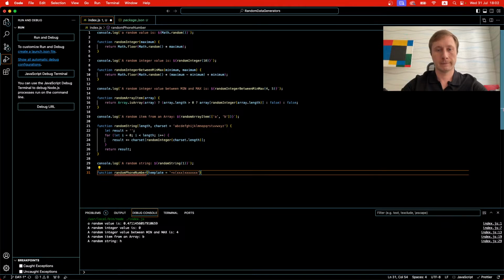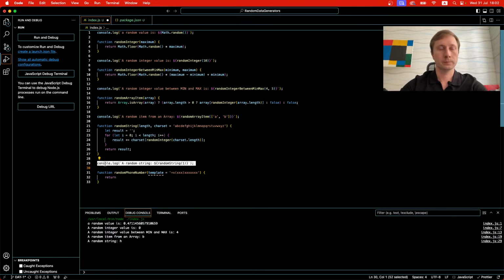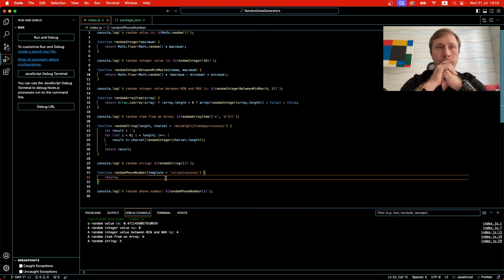Done. And what we will do here, return random phone number. We check the string value as a template and replace each x by a random integer value.